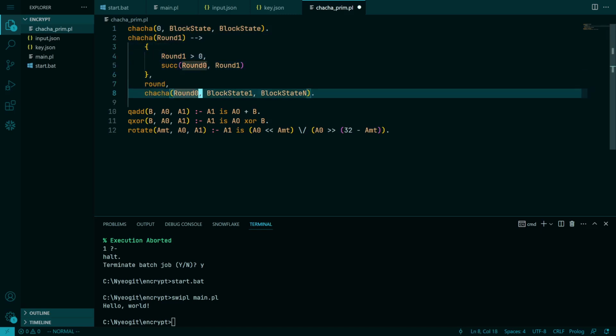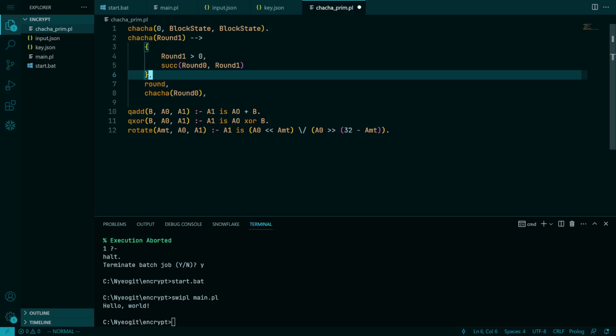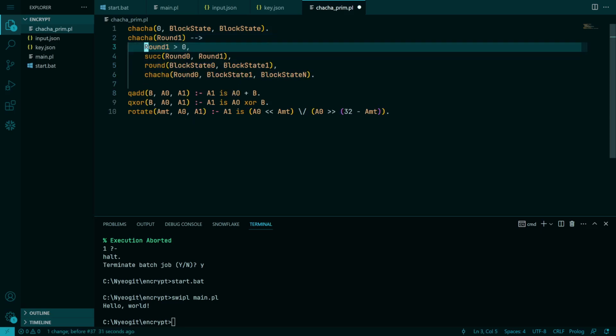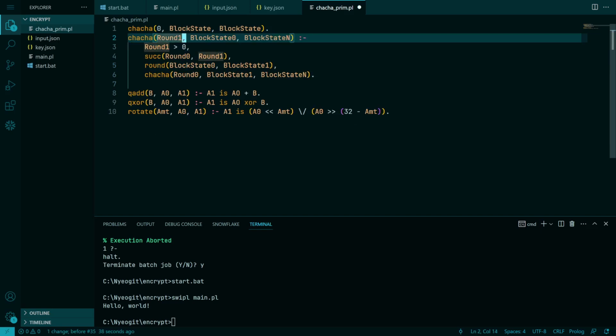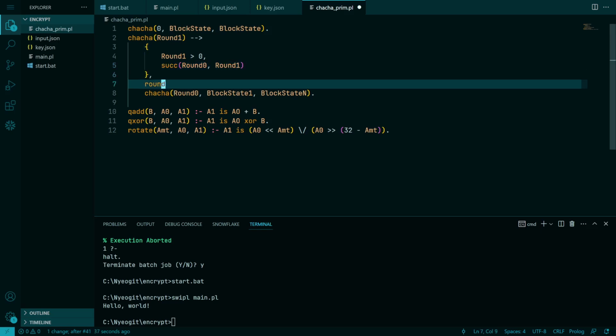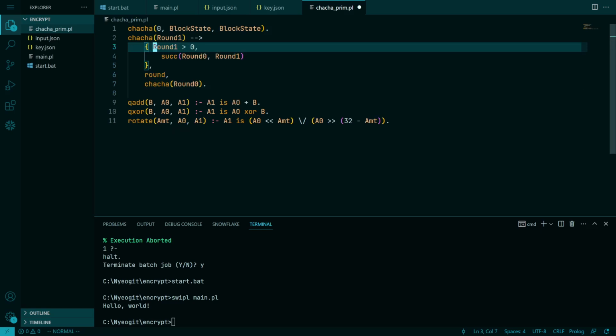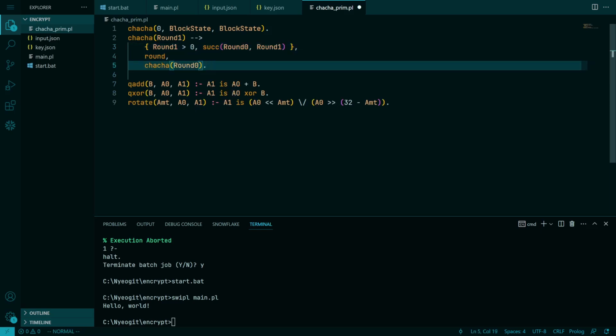This has the effect of taking every case where we carry over these 2 arguments, basically every case where we go from an initial to final state using these last 2 arguments, and it just daisy chains them all together. It does exactly the rewrite that would get us back to the original version. To do that again in front of you so you can see it, originally this maps block state 0 to block state 1. It maps block state 1 to block state n. When we convert this to a DCG style function, it does the exact same thing, but with a lot less code.